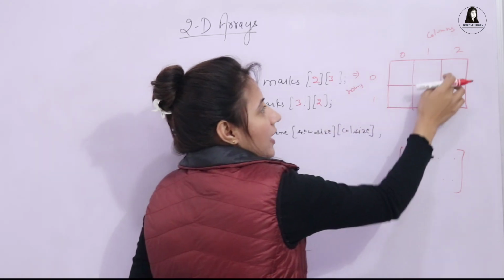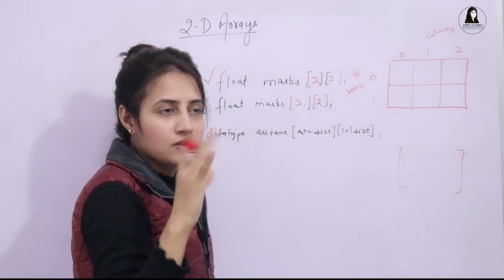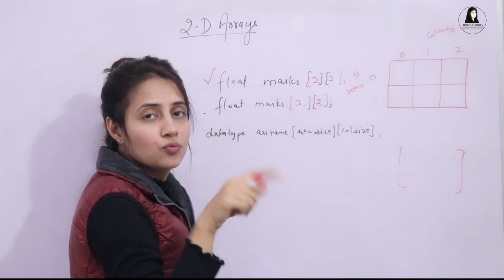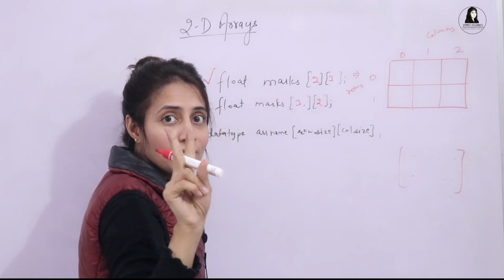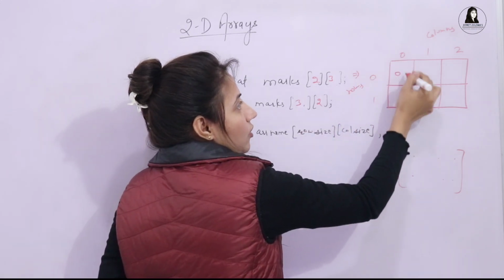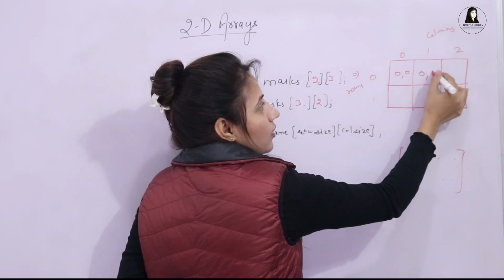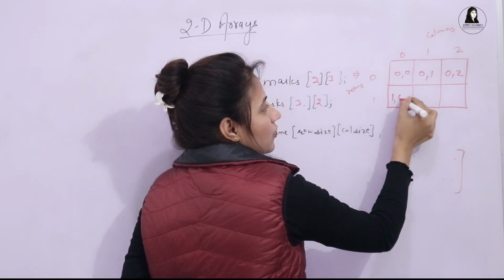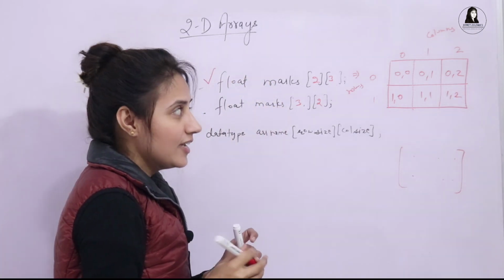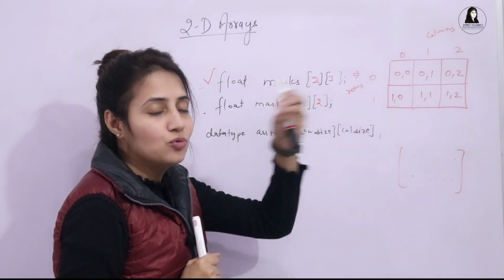Now if you want to access an element of a 2D array, then we need more than one index. In a 1D array we need only one index, there's 0, 1, 2, 3, 4. But here if you want to access this element, you need 2 indexes. Which row and which column? You need to specify 2 things, which row and which column, right? So row index is 0 and column index is also 0. For this element, row is 0, column is 1. For this, 0, 2. For this, 1, 0, 1, 1 and 1, 2. So more than one index you need. Basically 2 indexes you need if you are accessing any element from a 2D array, right?